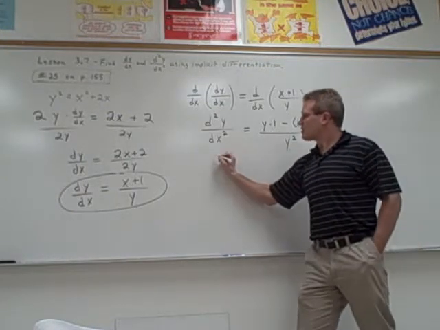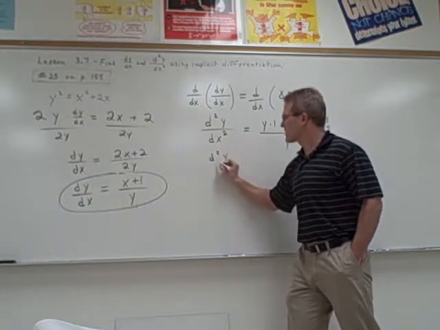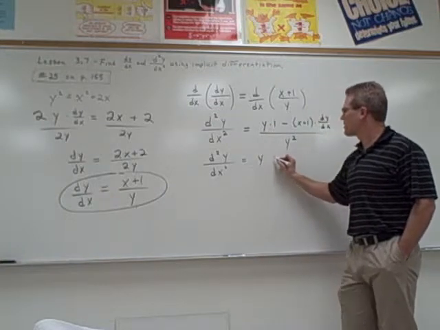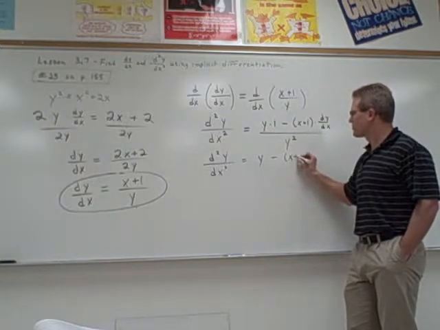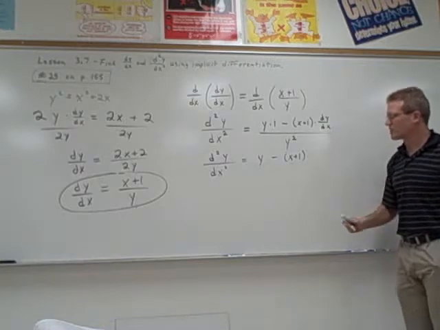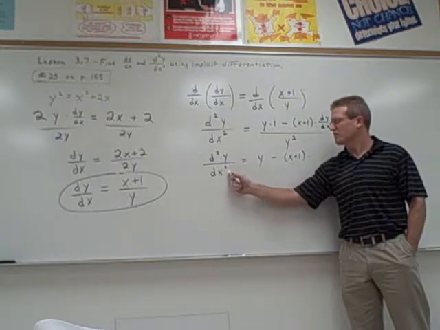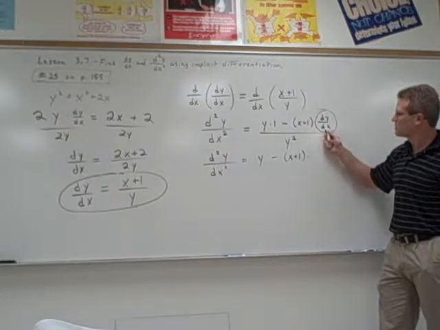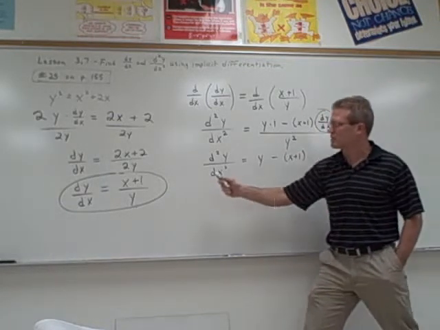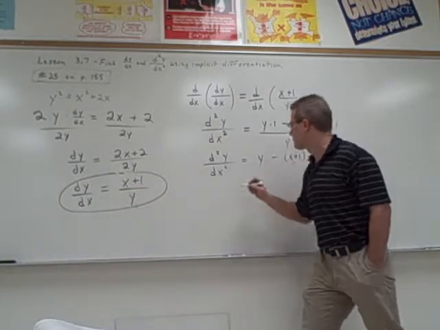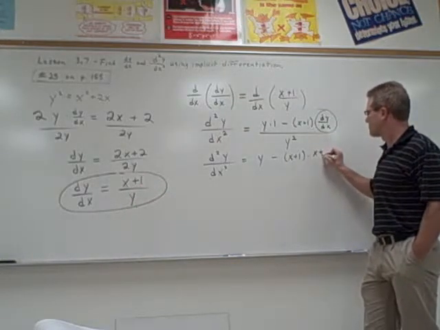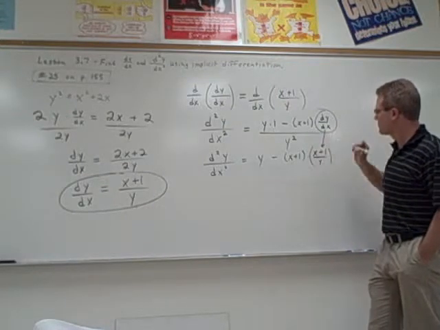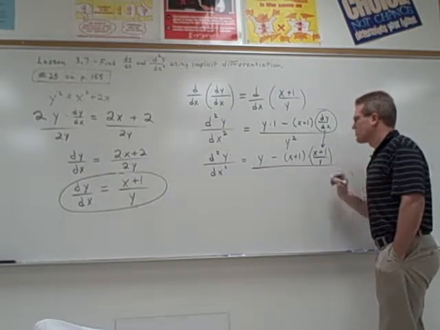So, continuing down here, let's copy down the left side again. 1 times y would be y, minus x plus 1. At this point, we're trying to solve for the second derivative. I'm trying to come up with a second derivative expression. I want to, in place of dy dx, substitute what I know equals dy dx, which was over here, x plus 1 over y. So substitute that in right there. It'll still be over y squared.